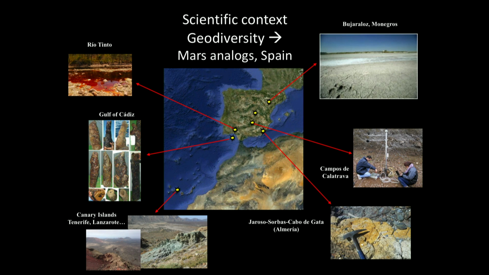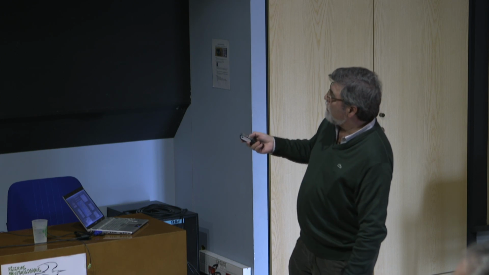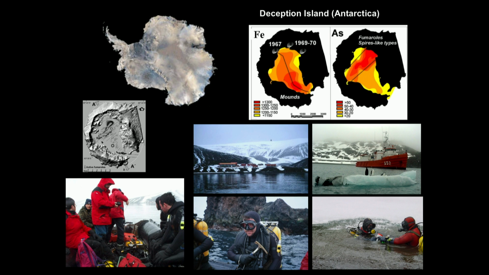This, for example, is the prototype of the booms 1 and 2, which are now working on Mars, in REMS, the Rover Environmental Monitoring Station, or in Bujaraloz, when we also tested the working of the temperature sensor, the ground temperature sensor. So these are some pictures, only some of them.